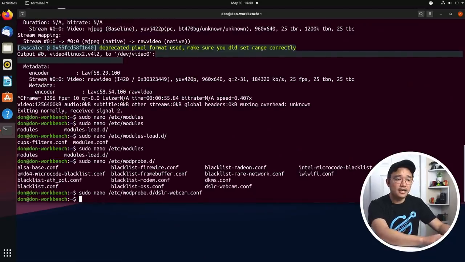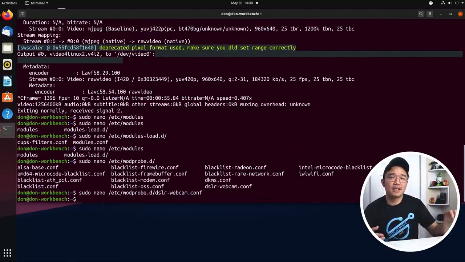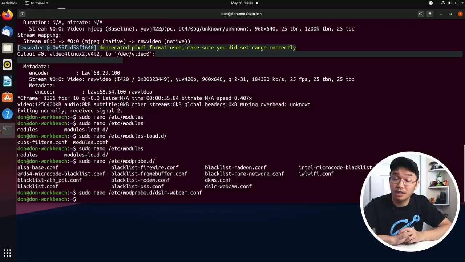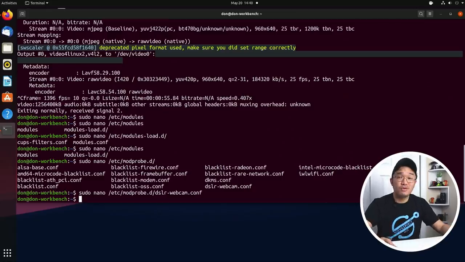Once you have that all set, as soon as you reboot your computer, it's going to automatically load those modules, so you don't have to keep typing modprobe v4l2 and all that other stuff that I was typing in earlier. And then every time you want to start your webcam, you will have to do that gphoto2 with the ffmpeg string. So what you can do is actually set yourself up a little desktop icon, or you can set yourself up a little script. You could do whatever you choose with that, but just keep in mind, if you want to run your webcam, you need to use that little command.